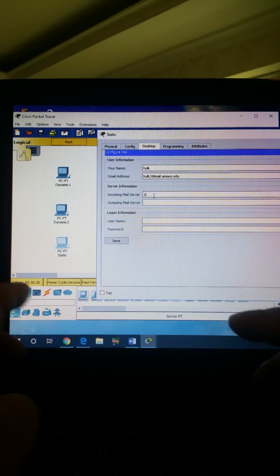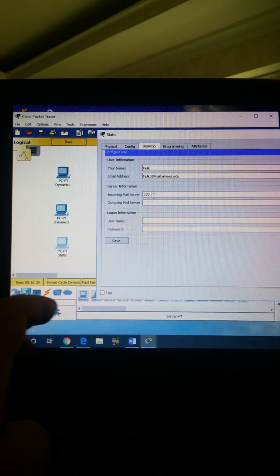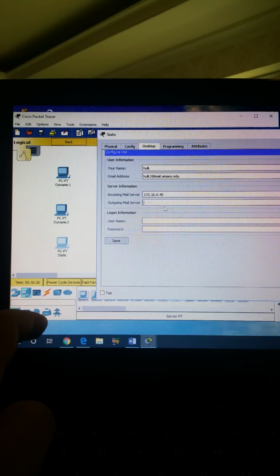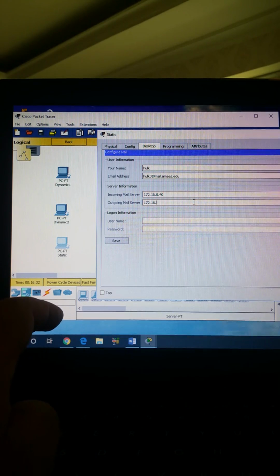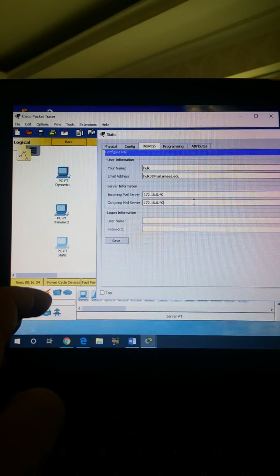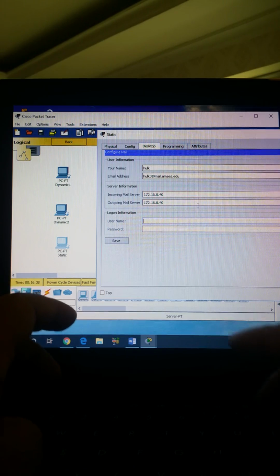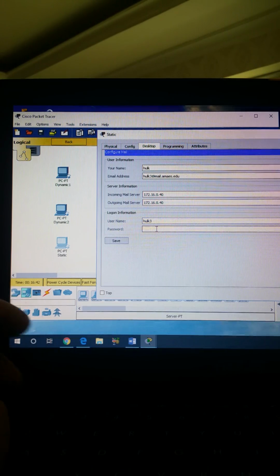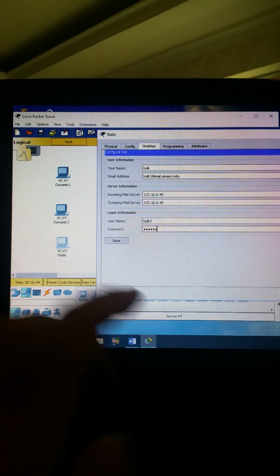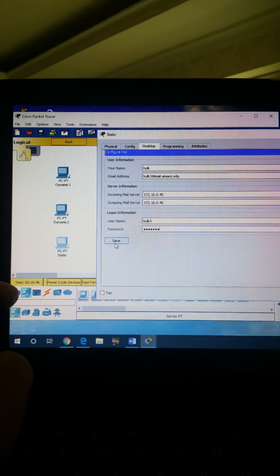Server is 172.16.0.40. Outgoing mail is 172.16.0.40, and logon info is hope3. Password is buster2, and we save.